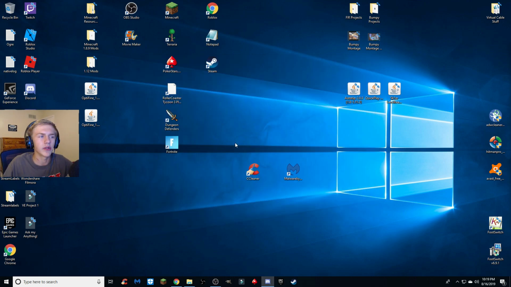And like I said, every 2 to 3 days I just use the CCleaner, and then I just use this right after that, and it really does a great job of making sure my PC is safe at all times. And guys, these are the two softwares that I use on a consistent basis to make sure I protect my computer from viruses and just keep my PC running smoothly and cleanly.